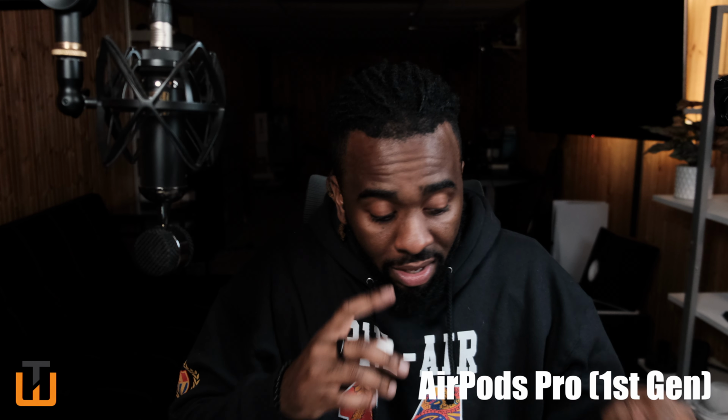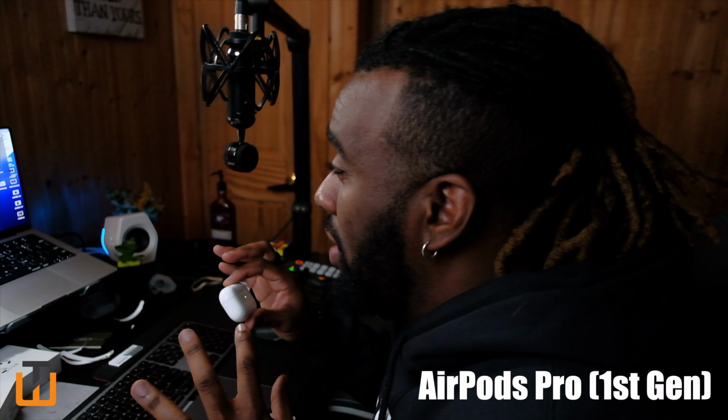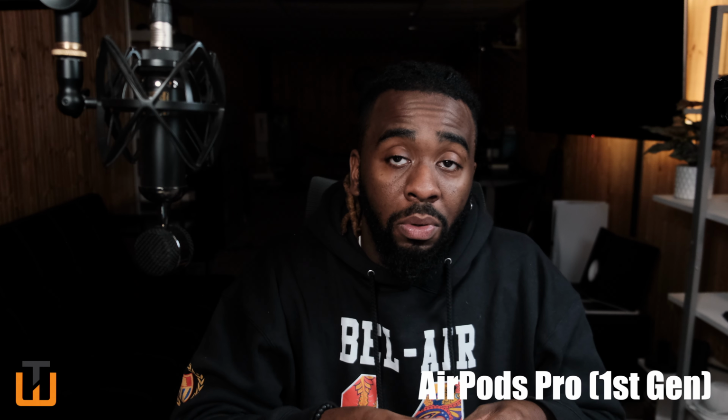All right. This might be my new bass. If I'm doing these headphone joints, this is my new bass to a song. Now, the bass don't sound great in these at all. Like, it's okay. You can tell that it would definitely do better with some other earbuds. But according to people, the bass on these are supposed to be right. So we're going to go ahead and check these out.